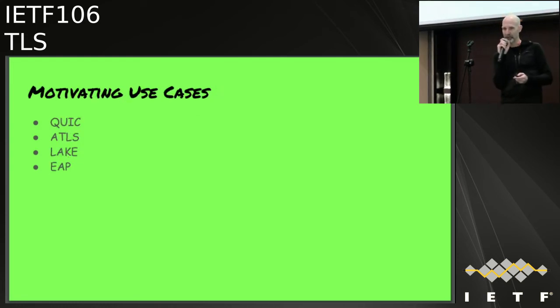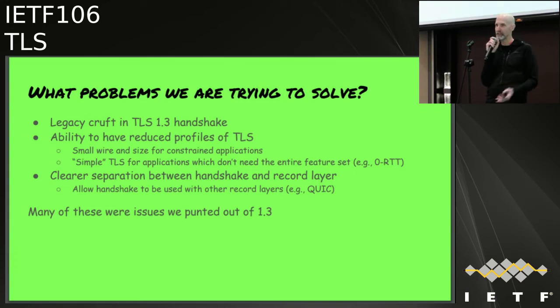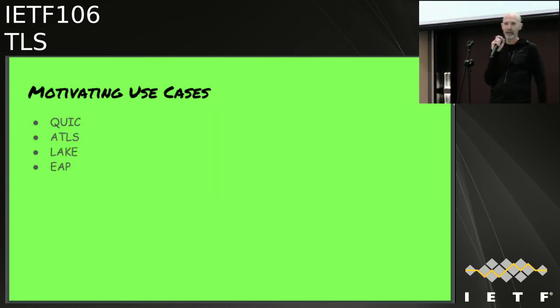Now we thought we might try to actually solve some of these. So there's a bunch of motivating use cases for this work. One is QUIC, as I was indicating. Another is ATLS. Is that what you called it? The Google thing has some other name, like ALTS or something. There's LAKE, which needs constrained sizes, and there's EAP as well, where it has also been an issue to have really large message sizes. And anytime you try to map, it's also kind of an issue for DTLS, not as much, but kind of. And again, in ATLS, you might think maybe you don't need the record layer, for instance, and LAKE the same way.